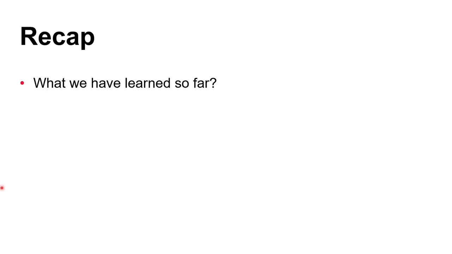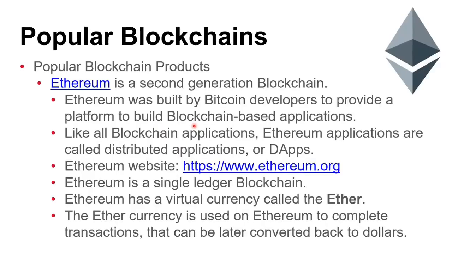So far we've talked about smart contracts, we have talked about hashing, we have talked about the blockchain network, we have discussed mining, we have discussed Bitcoin and other blockchain applications. We discussed Ethereum, we discussed Corda, and now we're going to go into some more detail on other popular blockchains.